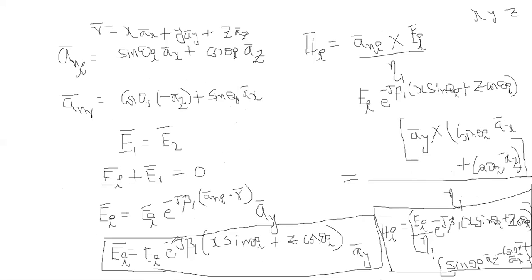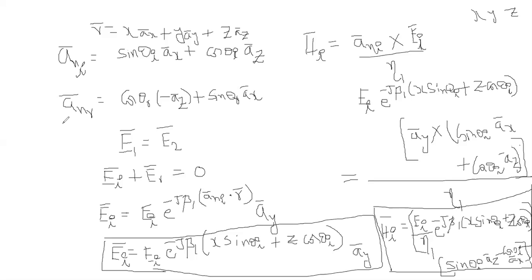In a similar way, we got the EI and the HI. You can find the ER and HR also. So what are the equations we got for the ER and the HR? Same thing. ER bar is equal to ER into e power minus j beta 1 only, because it is on the left hand side. Beta 1.